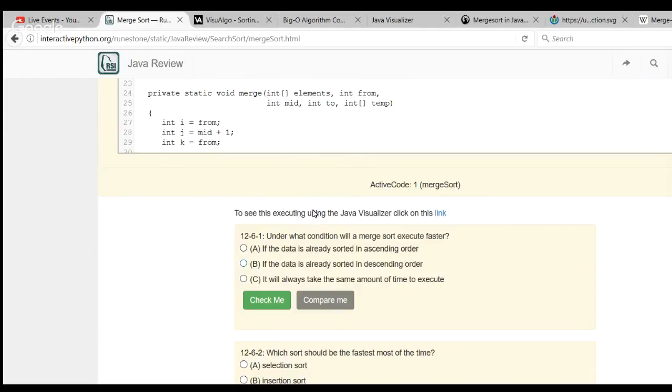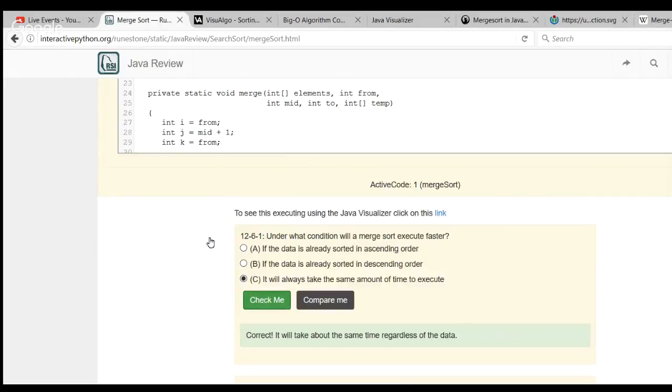Can you think of any case in which merge sort would perform faster? Or when does it perform fastest? It would take the same amount of time to execute because it would still put them in the groups. Yep, you're exactly right.